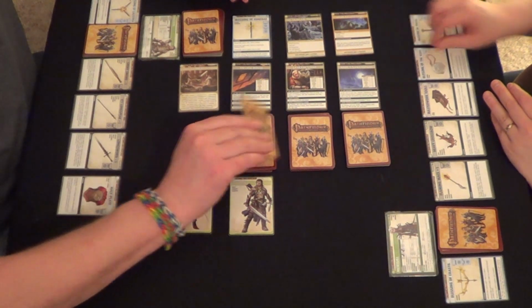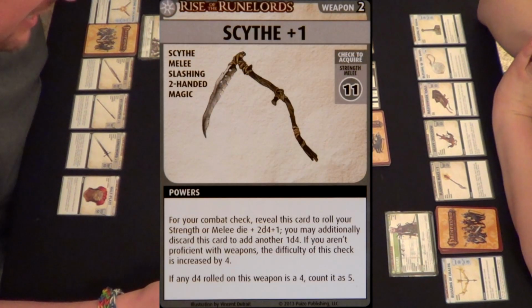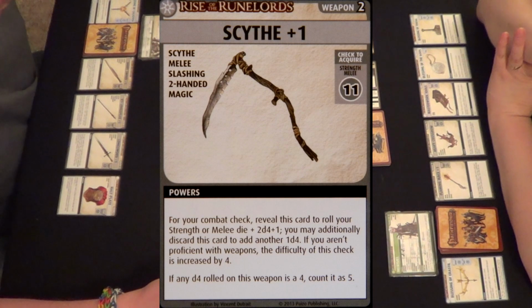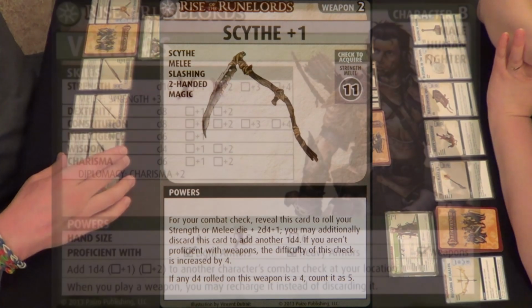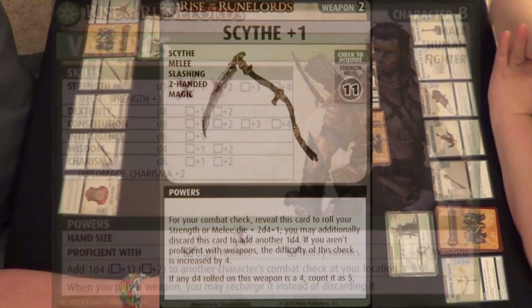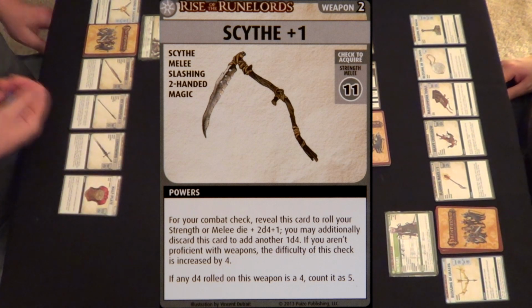All right, so I will now start on mine. Oh, check that out. It is a scythe. Is that how you say that? Scythe with a +1, so it is definitely magic. It is a strength melee 11. Okay, well, my strength melee is a d10 with a +5, so I'd have to roll a 6 with a d10 to be able to succeed.